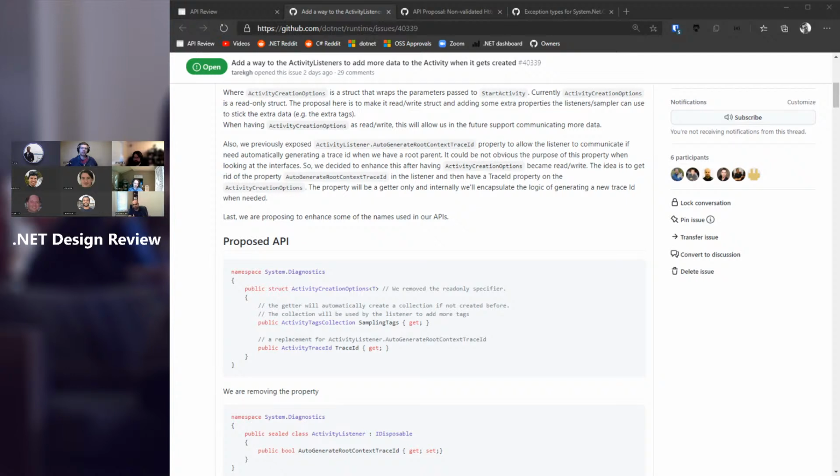Okay, so I think if we say tags are the only thing that is getting attached, and we won't try to grow this type into a builder, and you cannot recalculate the same set of tags in the second callback, this might be fine. The other option is returning not just an enum value from the sampler, but a struct that contains the enum value and other things. But yeah, it seems like having a second callback doesn't actually solve the problem at hand.